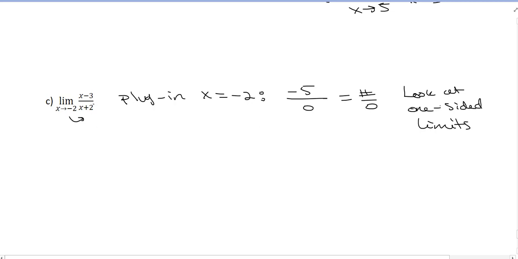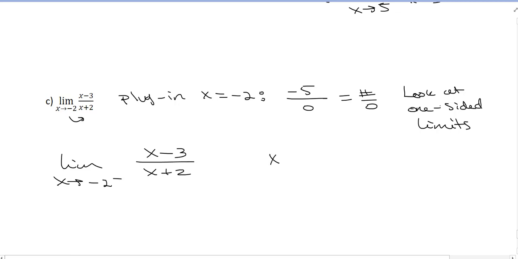The reason that it's not in the domain is because it could be a vertical asymptote, or it could be a hole in the graph. But to have a hole in the graph, the term in the denominator should cancel with the term in the numerator. That does not appear to be the case here. So we look at one-sided limits. Take a look at the limit as x goes to -2 from the left of x minus 3 over x plus 2. So pick a value to the left of -2 and plug it in. Since it doesn't cancel out with anything, it's likely a vertical asymptote. So we want to see, does it go to positive infinity or negative infinity? So pick a value and plug it in.